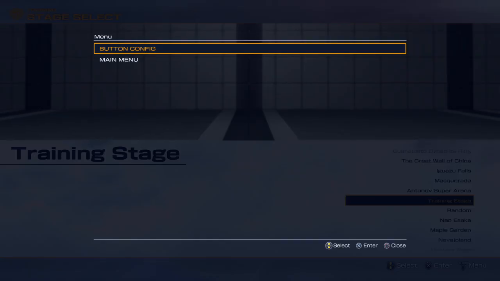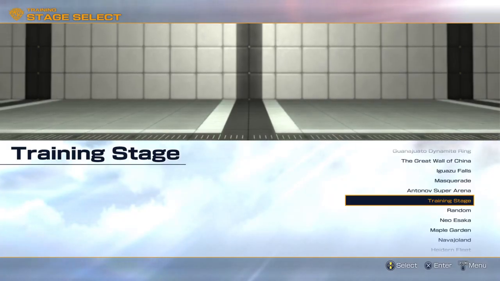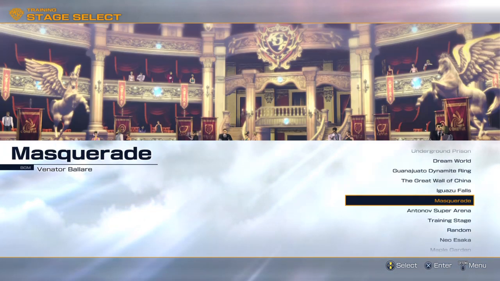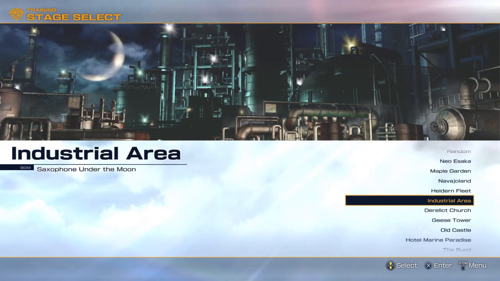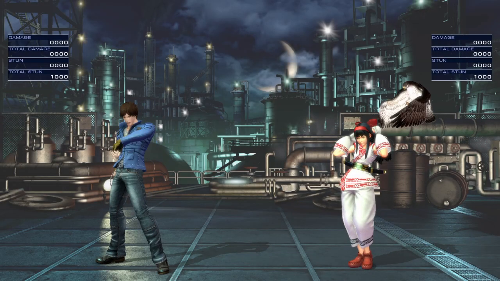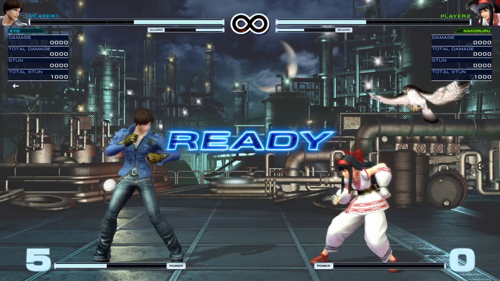Stage select. Button config, we want to do that. Let's see, we'll go somewhere new. So we did the Guile stage earlier. We can go to the Zangief stage now, with the fences and the factories and such. Gotta pull out that bass. Round 1. Ready, go!